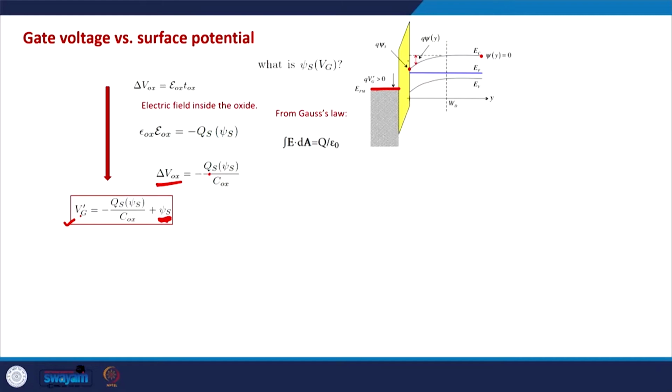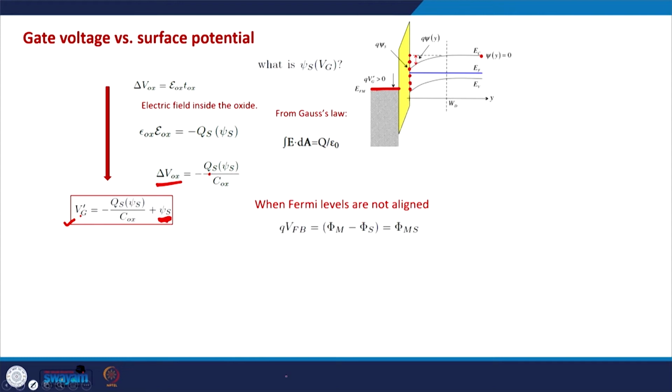Also there might be some surface charges, some static charge at the interface between the oxide and the semiconductor. These charges come because of the imperfect fabrication, and these are in most of the cases unavoidable. So this Vg prime is the modified gate voltage, which essentially takes into account the effect of the flat band, or I would say the work function difference and the surface charges.